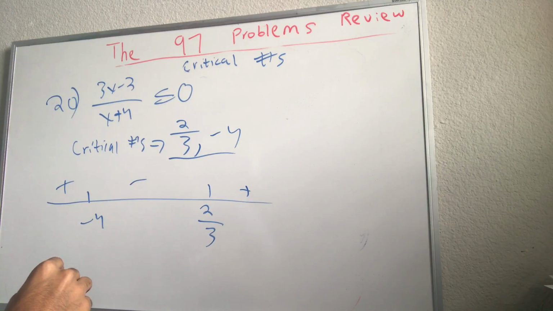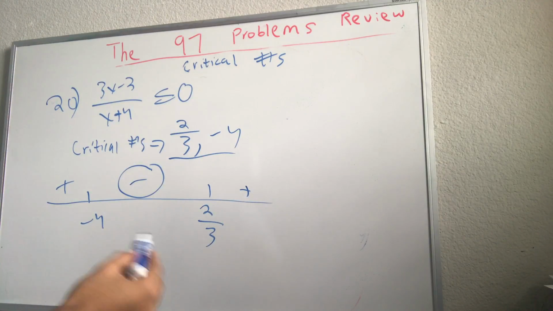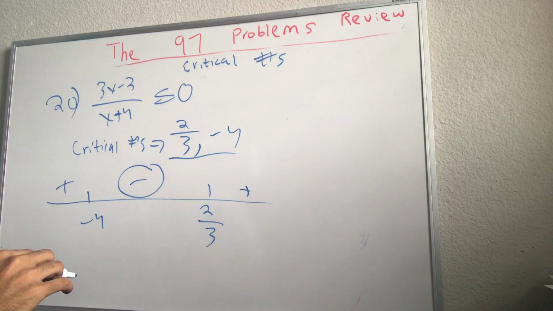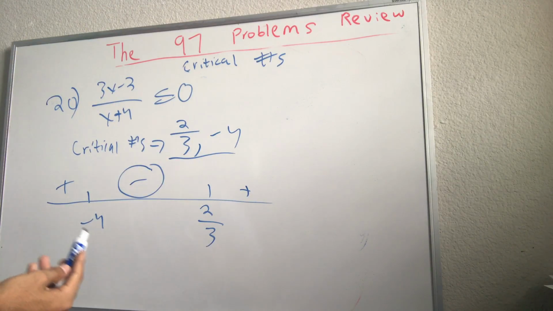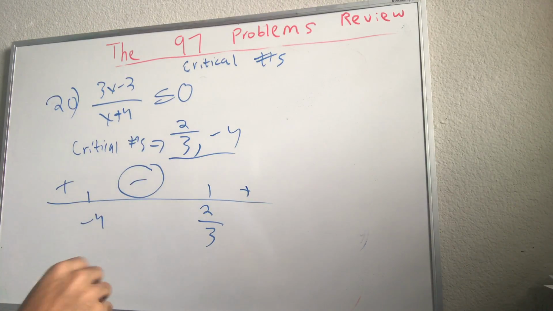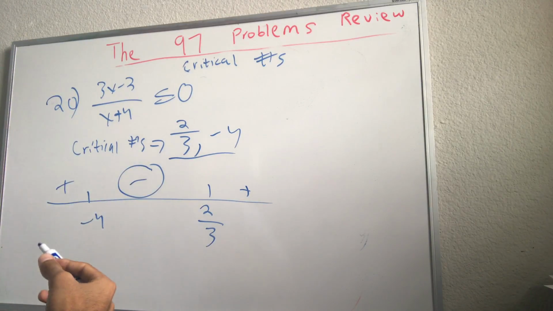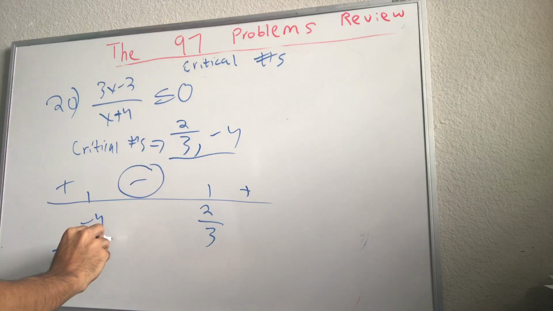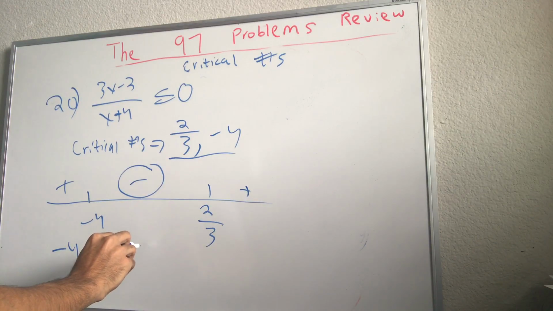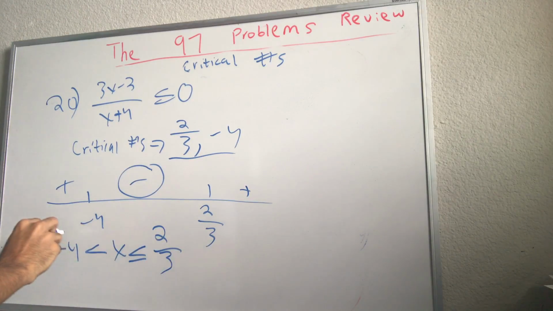So if we're talking about less than, we are looking at a negative value, right? Or equal to 0. Now, when we write this, many people make the mistake of saying that it's equal to -4. Getting the -4 was just helpful for us to determine the critical numbers, and to determine where we have our positive values and where we have our negative values. It just made it easier for us to do that. But when we talk about our solution set, that is -4 is less than x, which is less than or equal to 2 thirds. So this is our solution set.